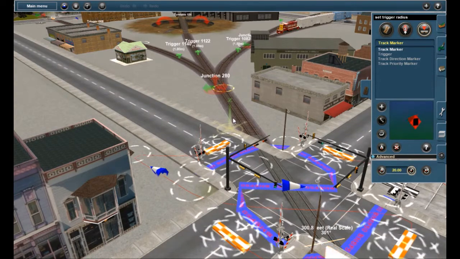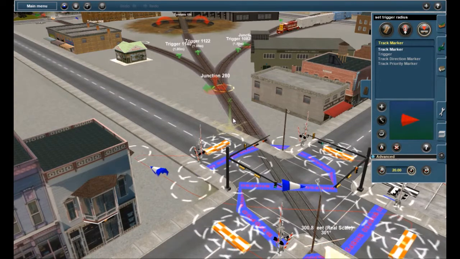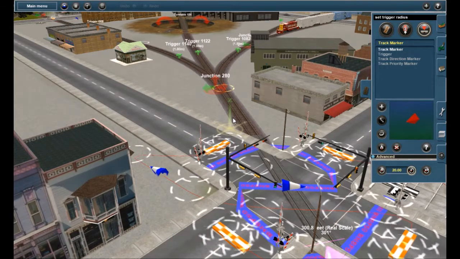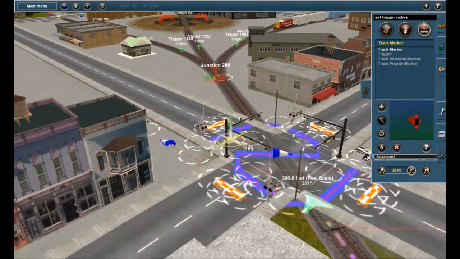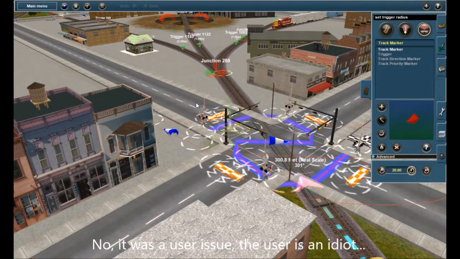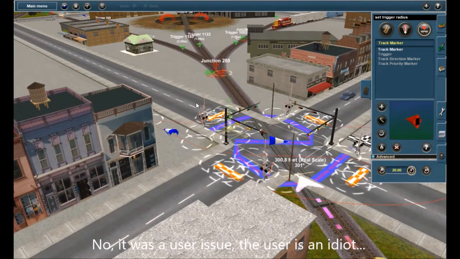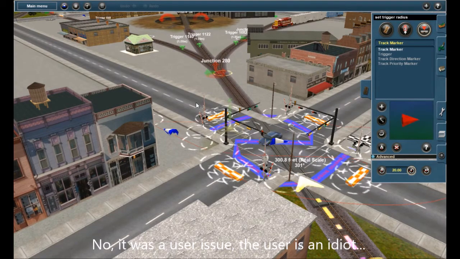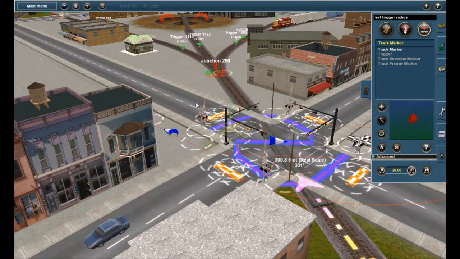I don't know. I'm going to have to rewatch the footage there and take a look myself. But either way, the basics are there. It's just a trigger issue. That's all it is. That's messing up this crossing. And I'll figure that out off camera. I don't want to waste time doing it now.